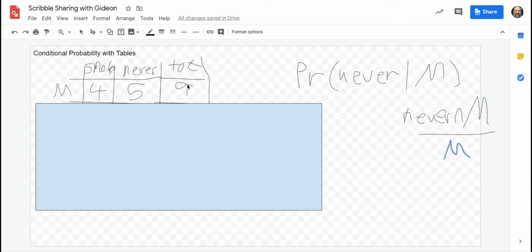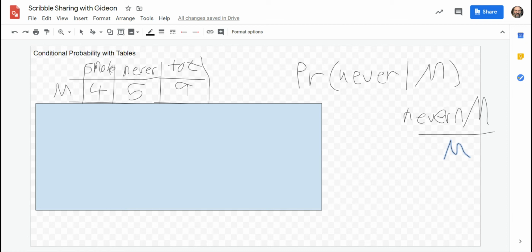So in this case, we need to figure out row probabilities. Please don't get hung up on row versus column, because if I put smoking and never smoked on the left and male and female on the top, it would have been column probabilities. So do not get hung up on whether it's a row or a column. Get hung up on the condition. If they ask you a question where the condition is male, that straight line of males is the only thing you look at, whether that's vertical or horizontal.